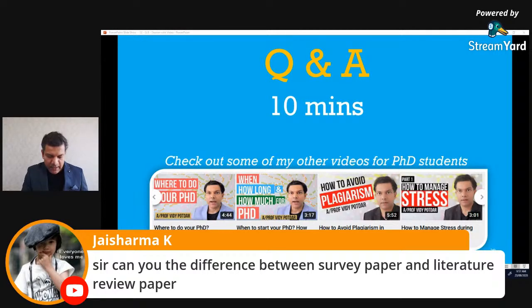I think I probably discussed this earlier as well. It is a survey paper or a literature review paper, and a systematic literature review paper, or a traditional literature review versus a systematic literature review. The difference there, we can think of a few differences. One is that in a systematic literature review, you publish your protocol of how you are going to find the papers from the existing literature.